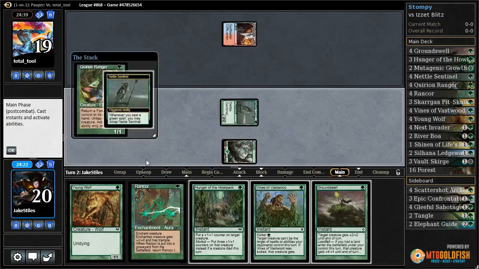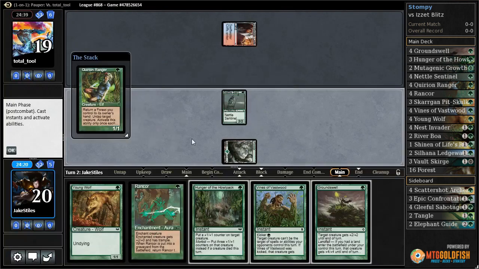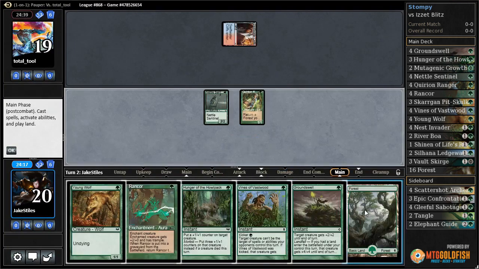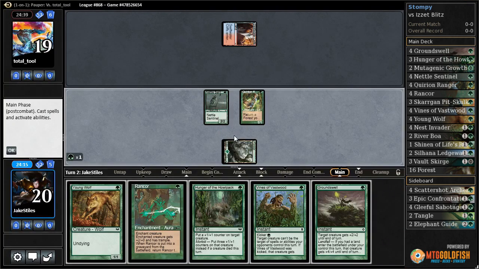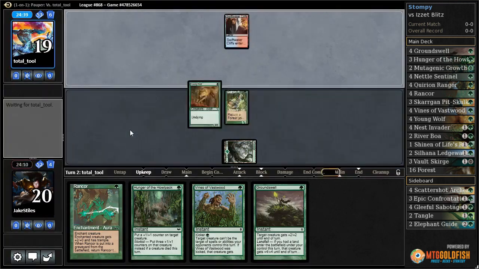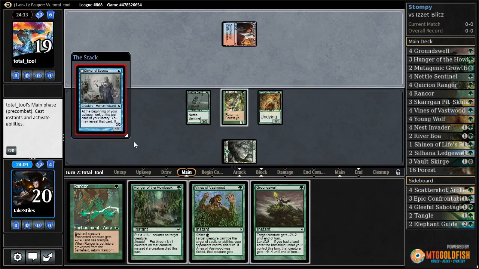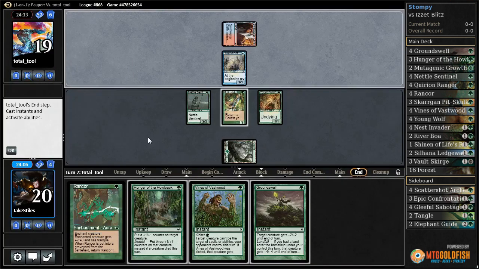Alright, play our Crane Ranger. Bounce the Forest, so we're playing Quirion for free effectively. Play our last creature out, and then hope these pump spells can get there. We have 1 of each. No mutagenic growth in hand, but 1 of all of our other buffs. Delver of Secrets, okay. And pass the turn, not making their 2nd land drop.